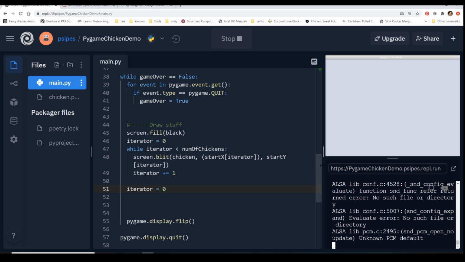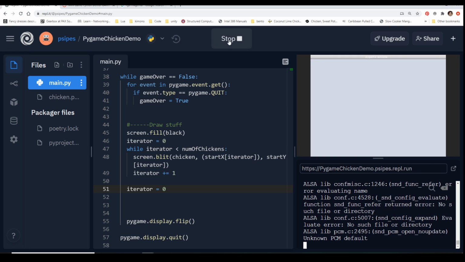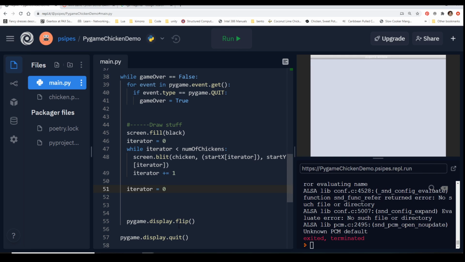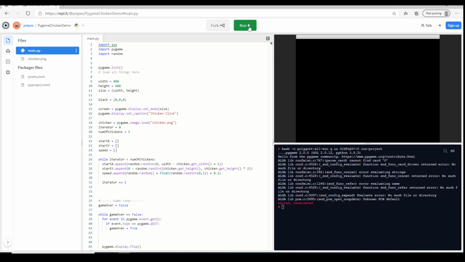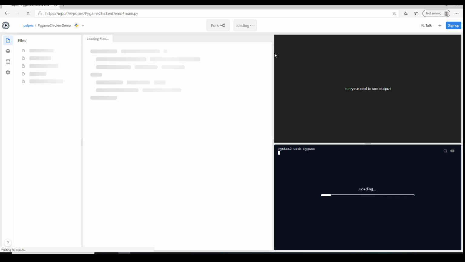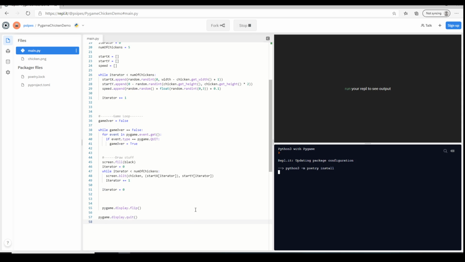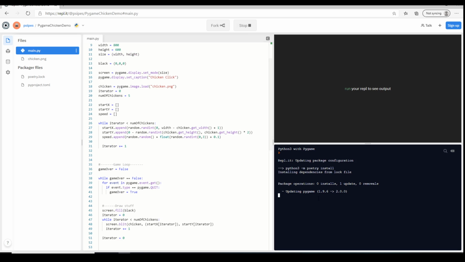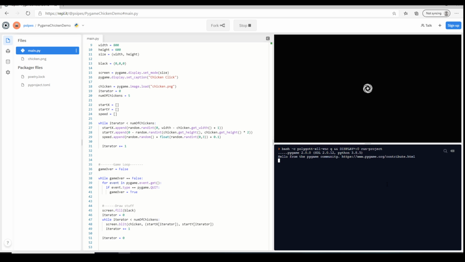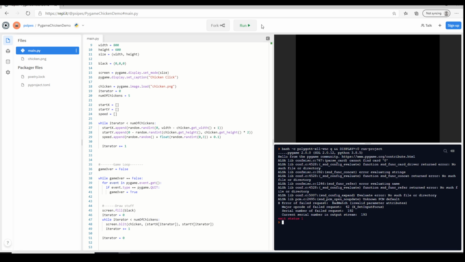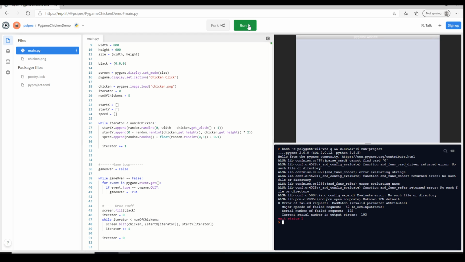So technically this should run. I should be able to see if there are any errors. I see, it's going to have to update every time. It's annoying. They'll eventually have it installed correctly so that it doesn't have to do that. But will that happen before you guys are done with Pygame? I don't know.